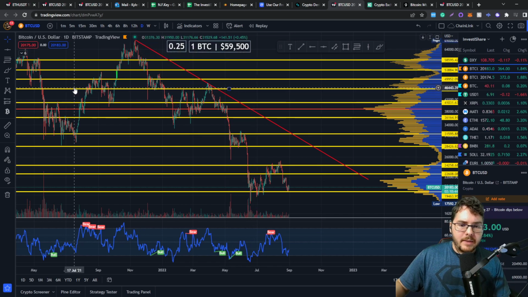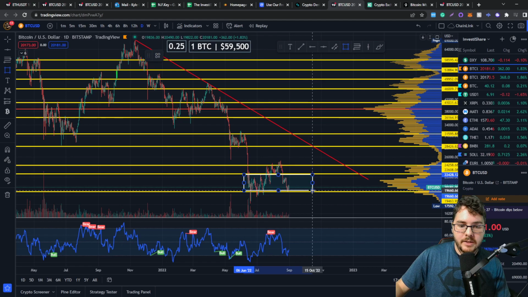But yeah, if there's anything that you guys are struggling with, you can reach out to me in the Discord and I'll do my best to help you out. But basically, that's pretty much it. You can use these boxes to help define your ranges and to create your alerts.